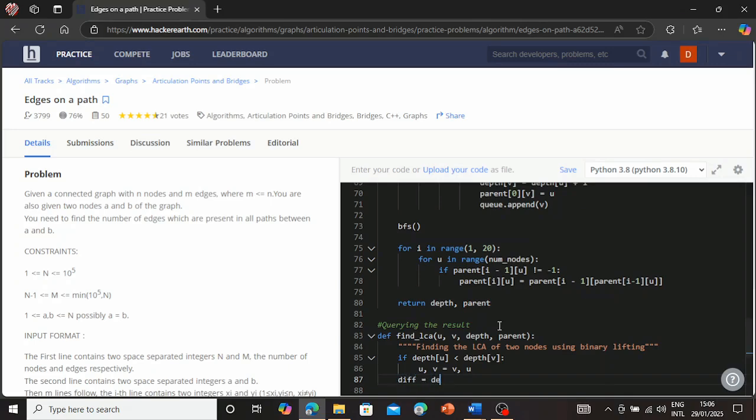We have depth of U minus the depth of V.